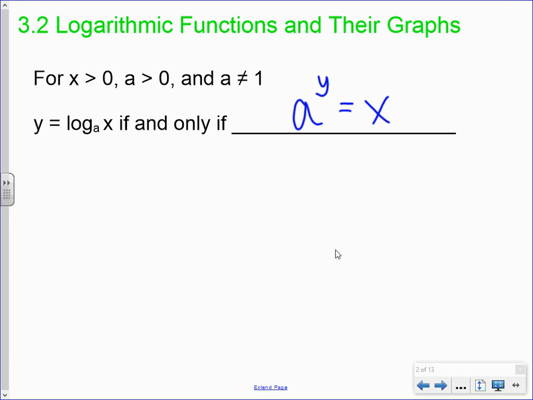Okay, so a logarithm is an exponent. You see that the logarithm equals y, that is our exponent. We need to be able to go from this form to this form to this form to this form. You have to go both ways. Okay, so let's first practice evaluating some logarithms. Well, first we're just going to practice rewriting.